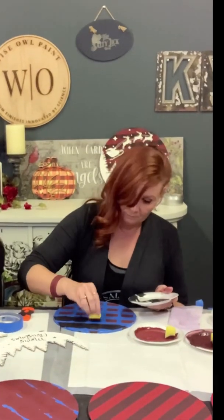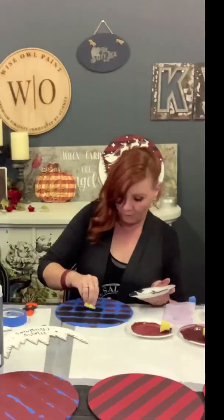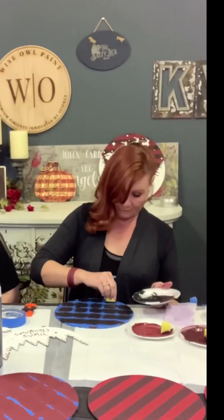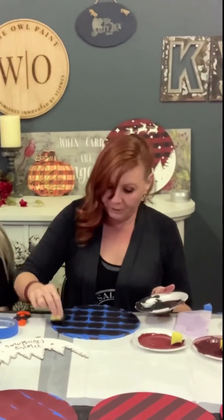Now we're going to come back in with the black. We're only going to be working on the small square sections that are showing. And in this case, I actually used a small artist sponge. I grabbed them off of Amazon. I'll throw the link in the tutorial to fill this area in. I do this to help keep from pushing so much paint because I don't want that black bleeding through underneath the tape.